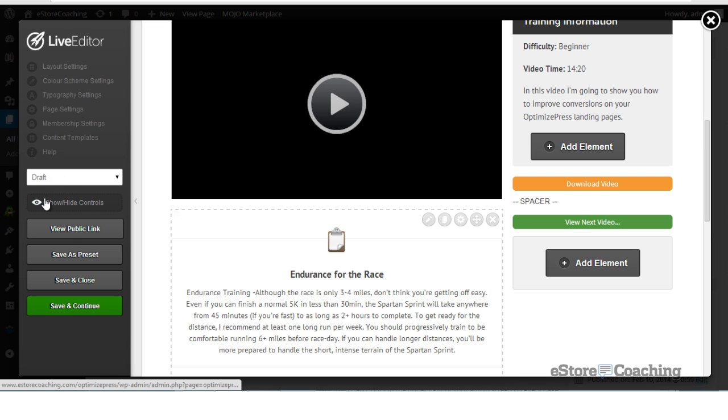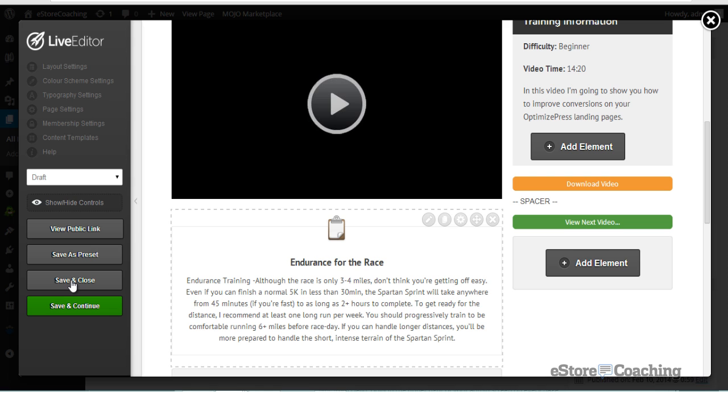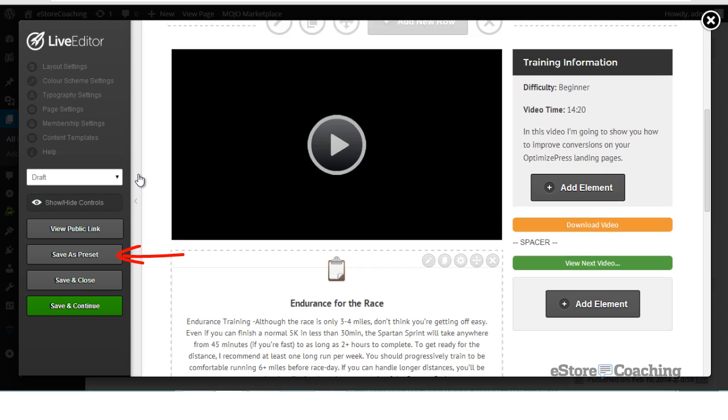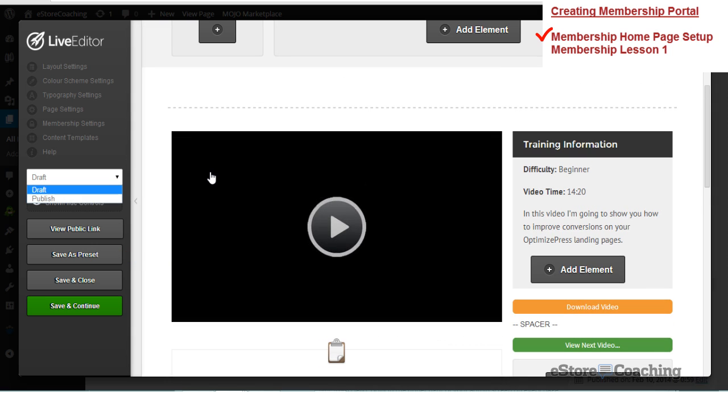You can also save this template as a preset to give all your lessons the same look and feel without customizing every layout every single time. So it's a great time saver, and don't forget to save and publish it.